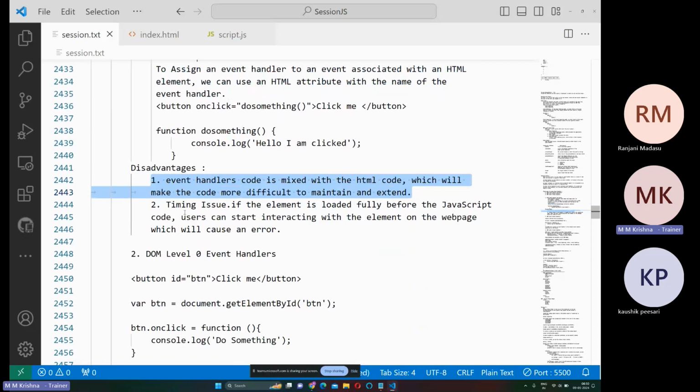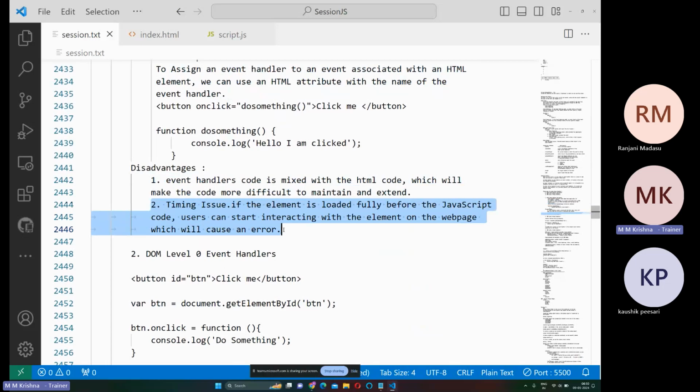And there will be a timing issue, which is like whenever the page is having the HTML, and there is a huge script code, before the loading of the script, the HTML will be loaded, and by the time if you are clicking without the script having loaded, it will lead to an error.